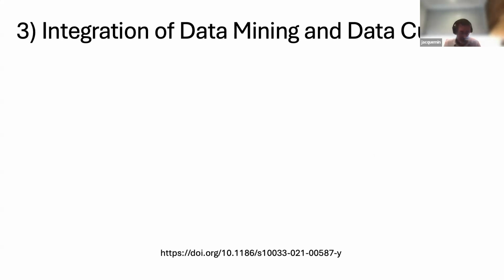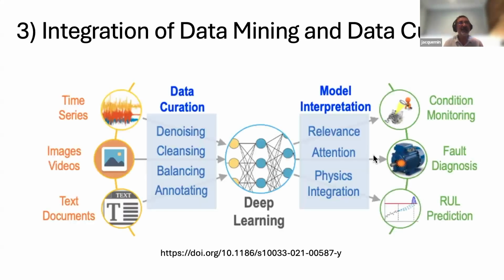I will not go into detail because I believe you are all already exhausted. The first example is a graphical abstract from a paper. I report the reference behind. This is an example of how we can move from images to data curation to diagnostic of errors. This was a full diagnostic on different motors papers, and the authors developed a very well integrated model by combining data mining curation with a deep learning approach with an ANN model in order to run some predictions.